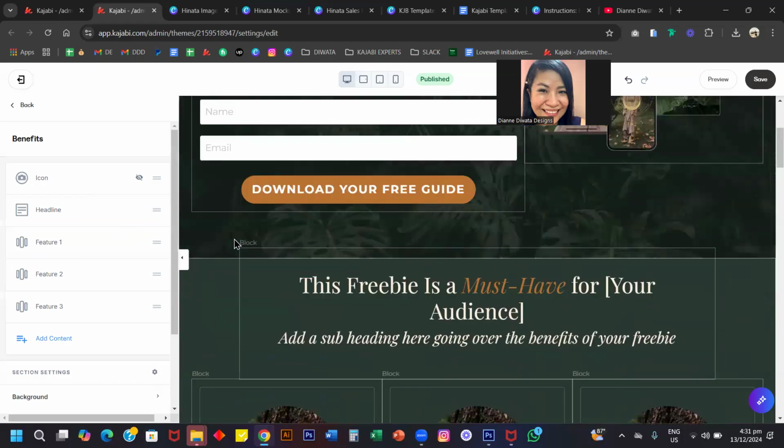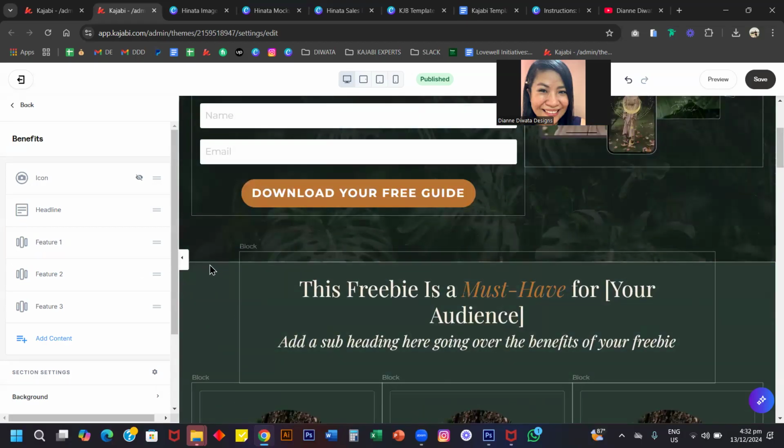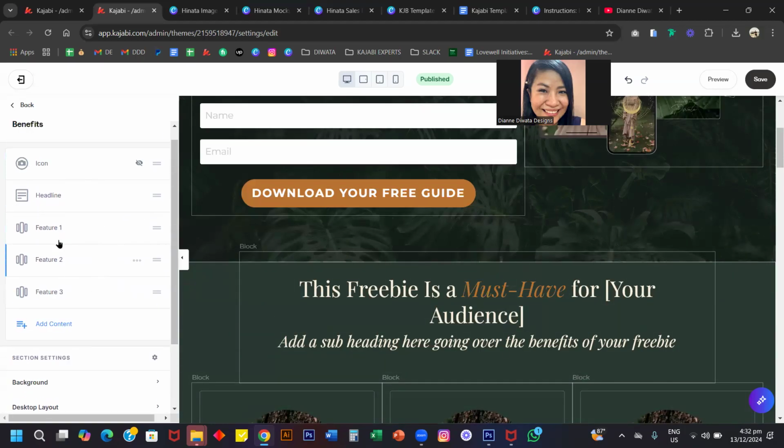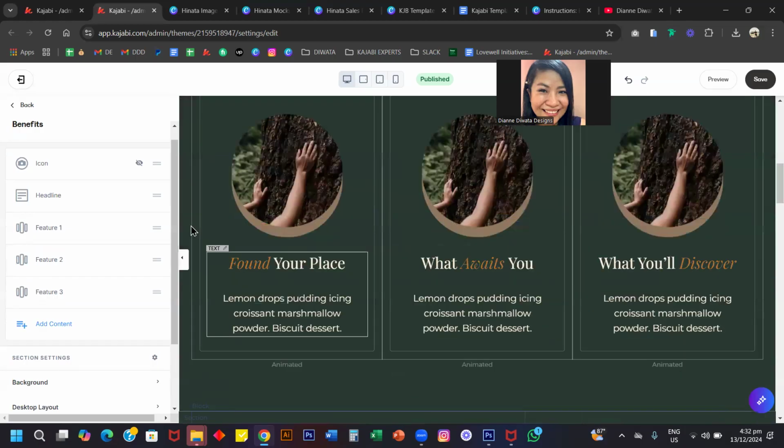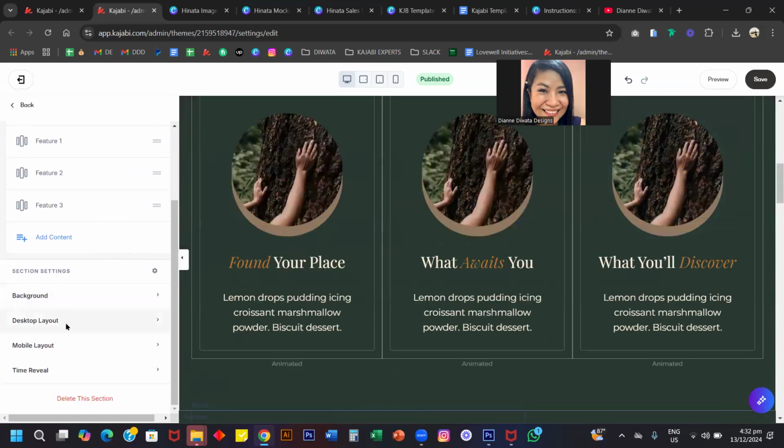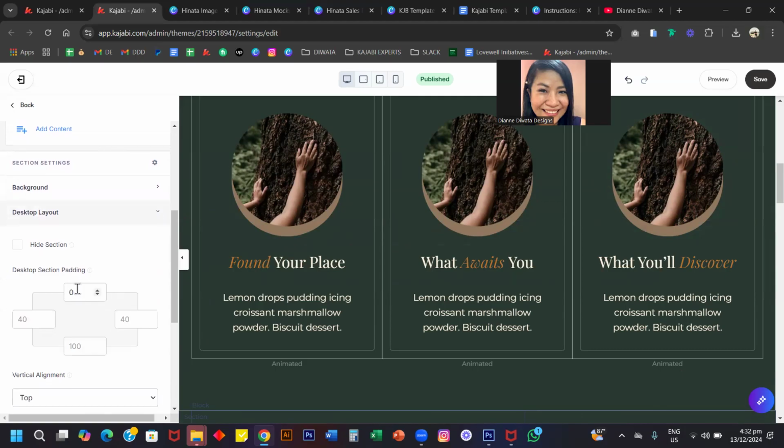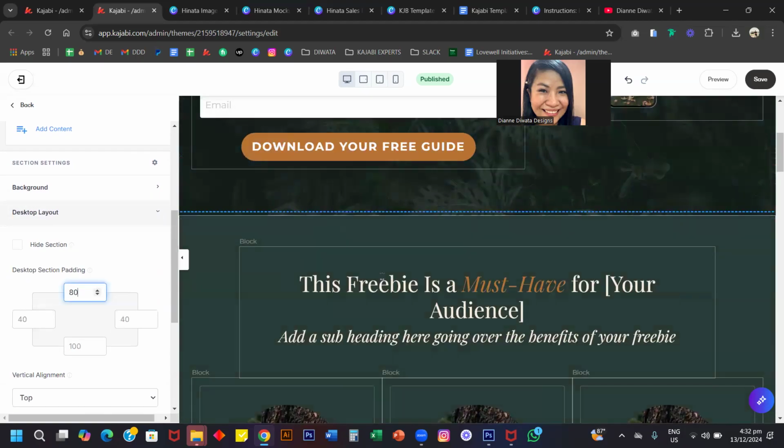Once you do that, the padding will be like this because this page is designed to have an icon. But since you don't want to have an icon, what you can do is, in the section where you have all the blocks, go to desktop layout and then adjust the padding like so.